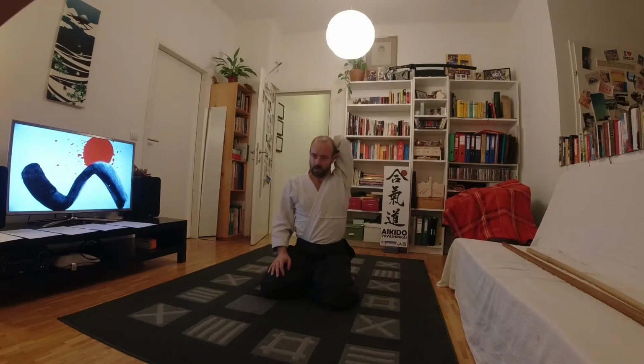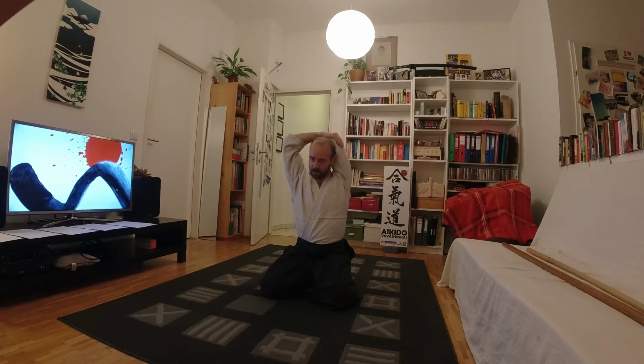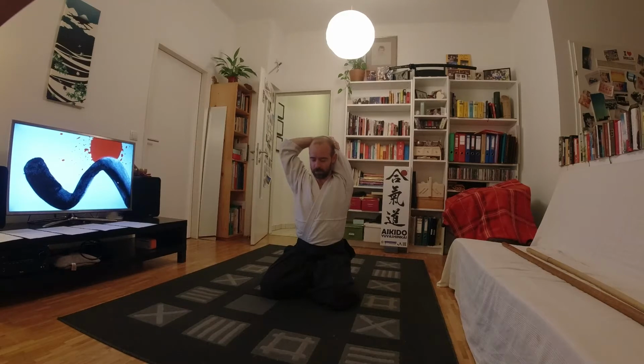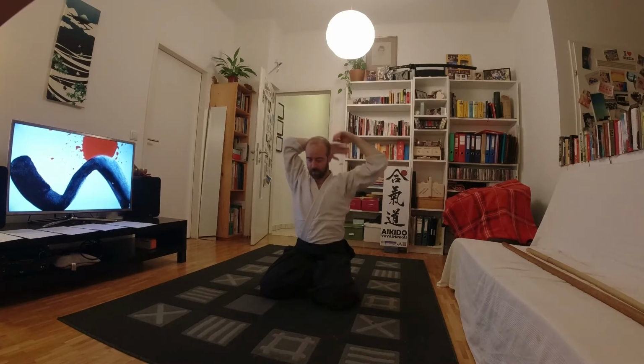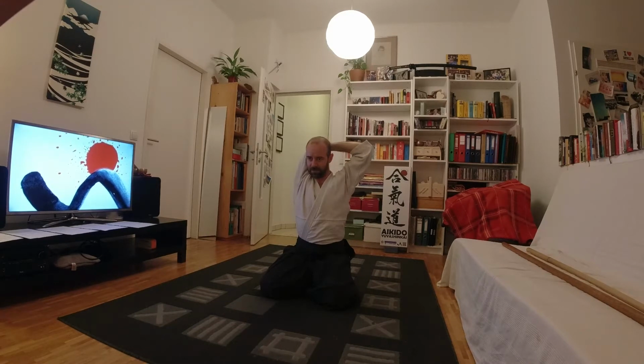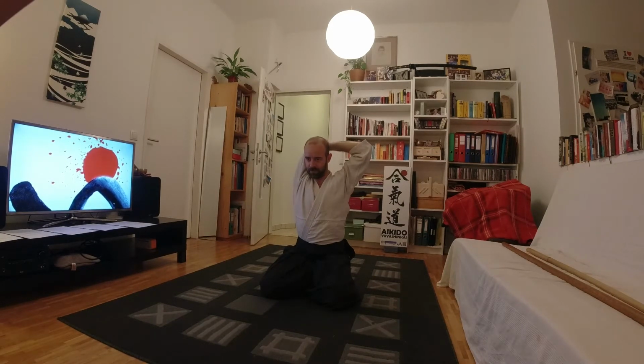Okay. One hand to the back, the second hand you put on the elbow, and then push a little bit, not too far. The middle finger is on the spine, ideally in the middle of the back. And the other side. Very good.